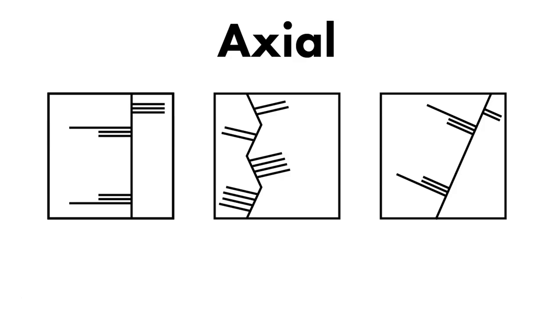In the middle example, we can see an axis composed of different zigzag lines. The axis has elements coming out of both sides of the zigzag. And on the right hand side, we can see a canvas in which the axis is tilted. Again, both sides of the axis have elements.